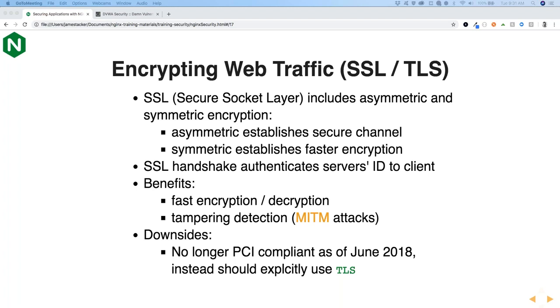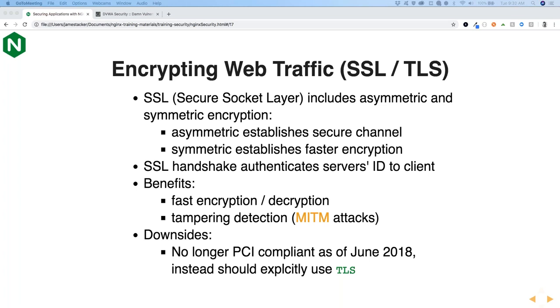So an SSL/TLS session always begins with an exchange of messages called, as we were talking about earlier, the handshake. The handshake allows the server to authenticate itself to the client by using its public key techniques. This also allows the client and the server to cooperate in the creation of a symmetric key used for rapid encryption and decryption, for example if you're using elliptic curves. You can also do something like tamper detection during the session that follows. And then we'll talk about how you can improve the speed of the handshake once we get to the directives.